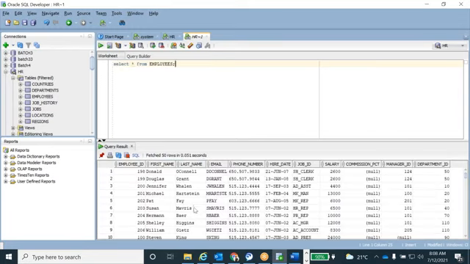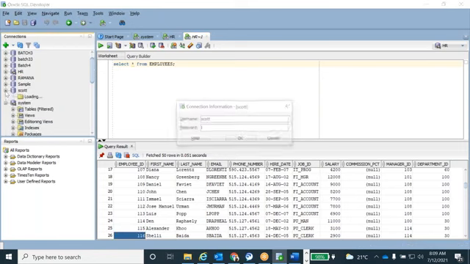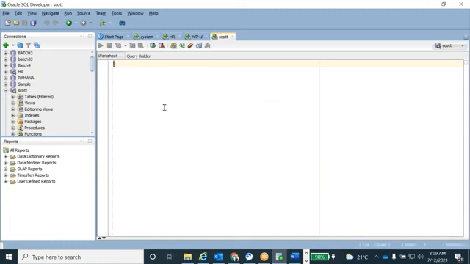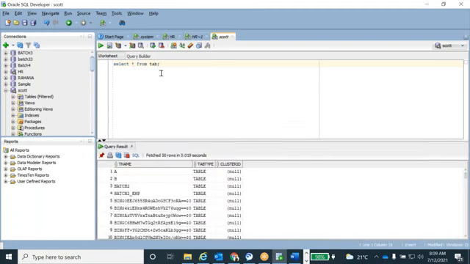See, employee ID, first name, last name, email, phone number, hire date, job ID, department ID, manager ID will be there. You can practice this also. HR has inbuilt tables, or you can connect to the SCOTT schema, which also has inbuilt tables. If you want, you can use select star from tab.